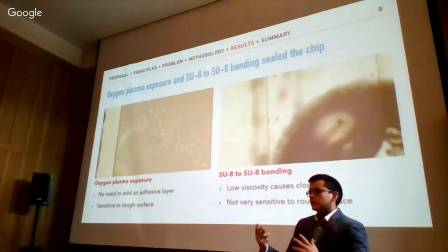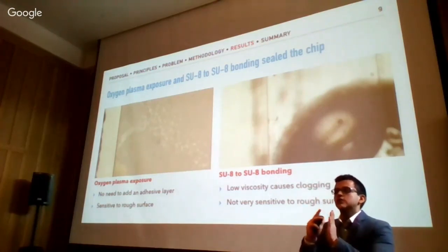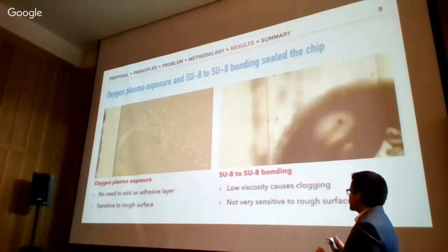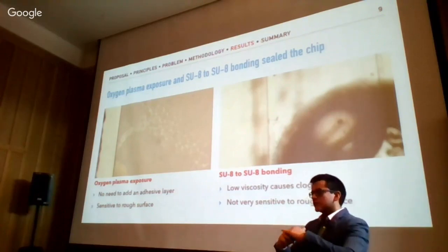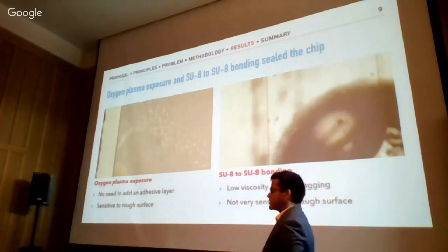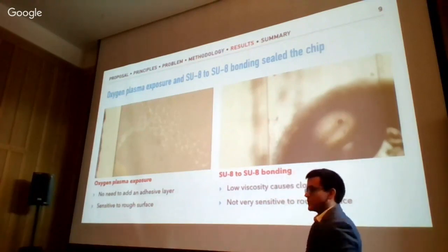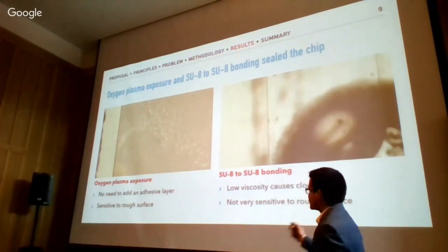So an idea to take out that issue is that we would be able to pattern the SU8 on the glass in the part of the microchannel. With that, we can really stop the leaking. And then it is not very sensitive to a rough surface, because it is SU8 to SU8. So now it can tolerate some particles, because it is easier. But of course, it is ideal not to have any contamination at all. But so far, from the experimental tests, we found that these two methods work.